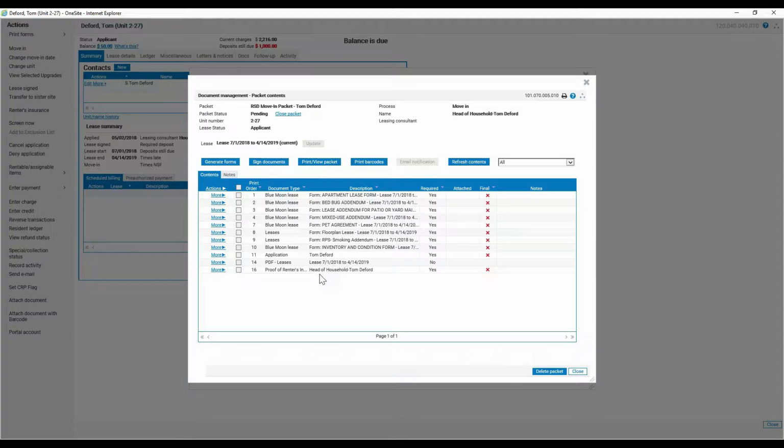Those that are missing form beside them are what we call your placeholders. Placeholders are basically your storage space for anything that you would collect from your applicant or your resident to complete your process. For example, for a move-in, you may request proof of income or proof of renter's insurance to meet all of your qualification purposes to be able to move this person in.